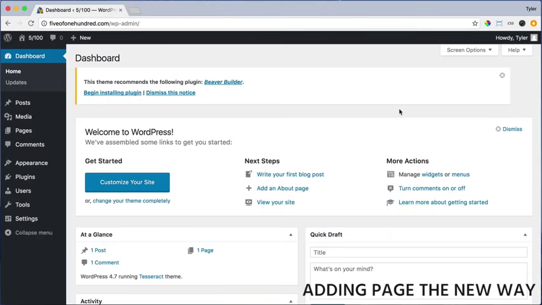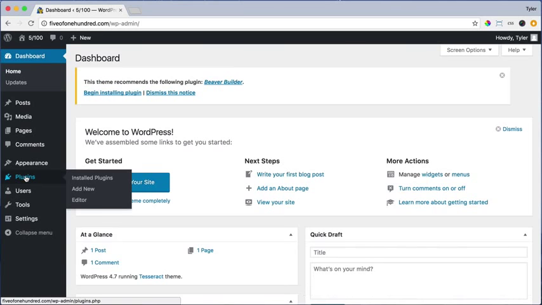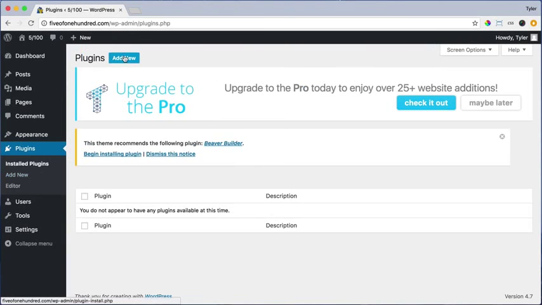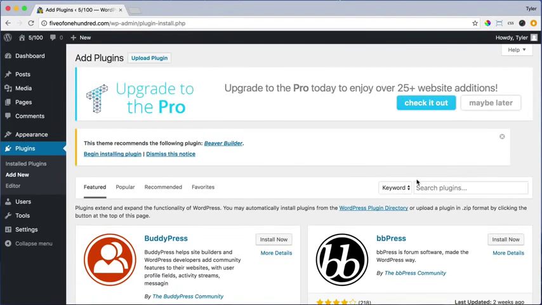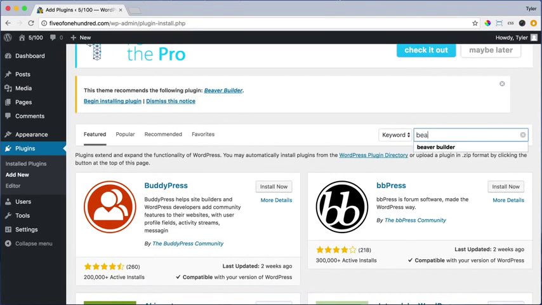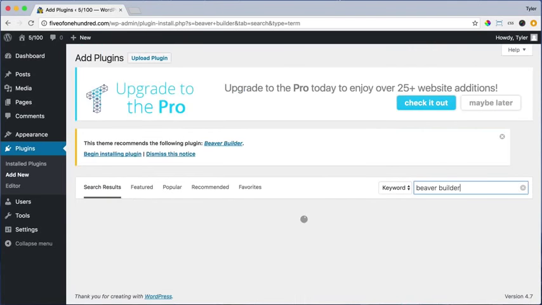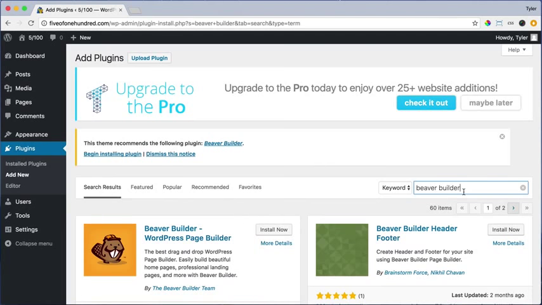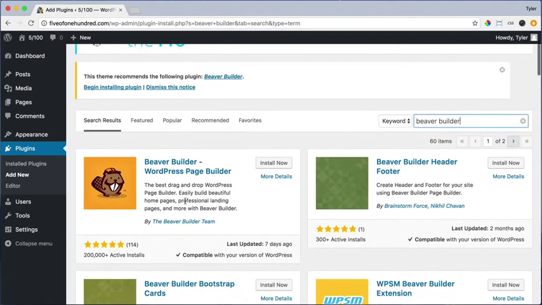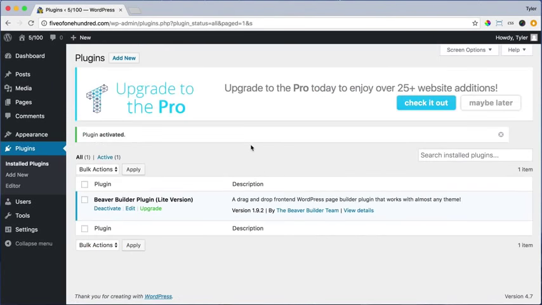So those are some of my tips for making pages that really stand out and that are the best in the world. So what we want to do is click on plugins because we need a new plugin. Plugins, again, add cool features to your website. So click on plugins and click add new, and we can search for a plugin called Beaver Builder, B-E-A-V-E-R, next word, builder, B-U-I-L-D-E-R. All right, then press install now, and it's installing. And we can click on activate. Now it's activated, nothing crazy has happened yet.